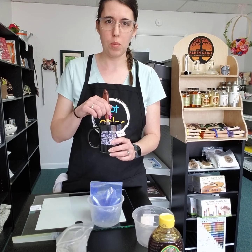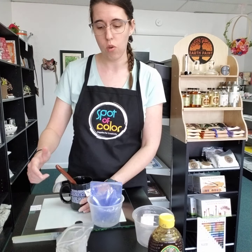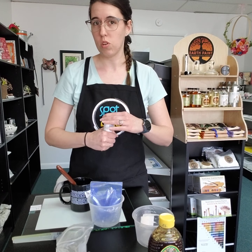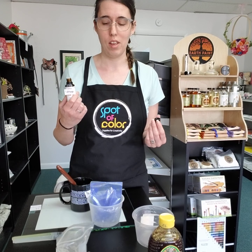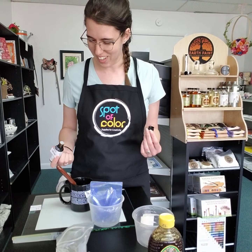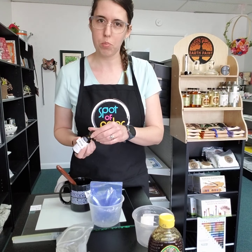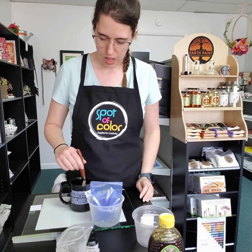In order to preserve this for a little bit longer, people will use some sort of preservative. I'm going to use this clove oil — you can also use thyme oil, or sodium benzoate which is a food-grade preservative. I'm just going to use this clove essential oil because it smells so good. I'm just going to drop in about one drop — that was probably closer to two, but that's okay. Stir that in.